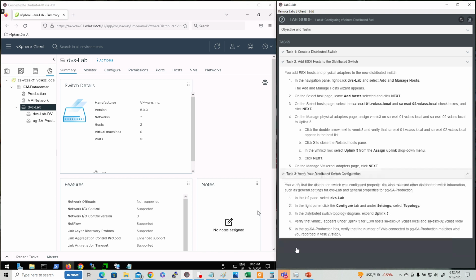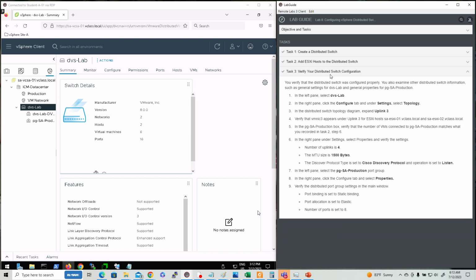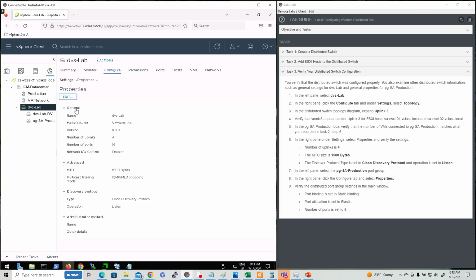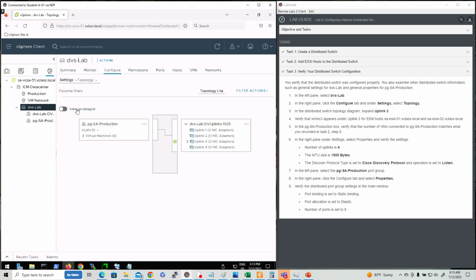Now, task 3, verify your distributed switch configuration. In the left pane, select DVS Lab. It's selected. In the right pane, click the Configure tab, Settings, Topology, and we see the distributed switch topology.